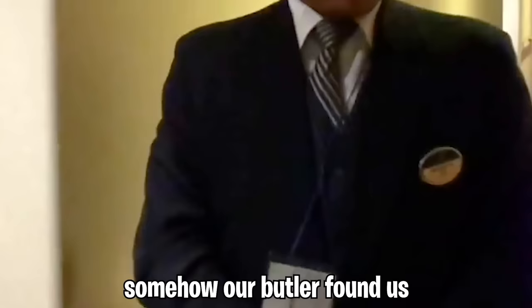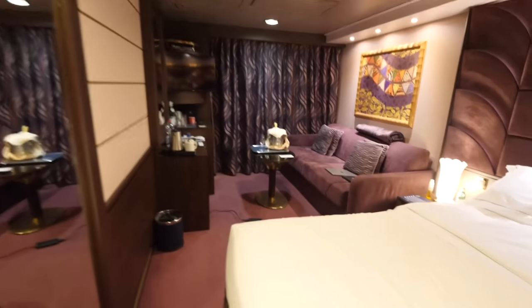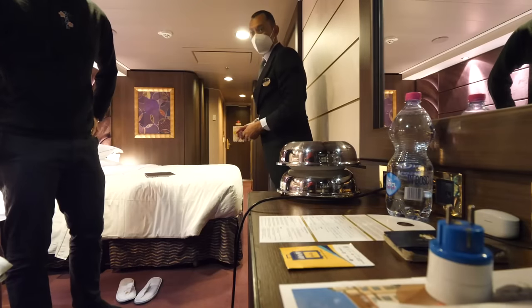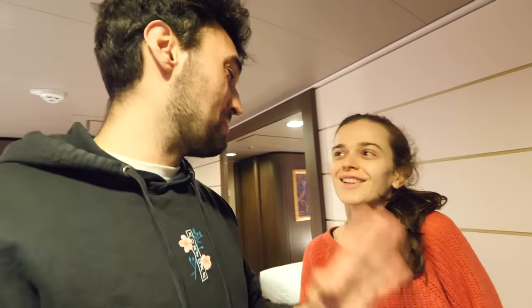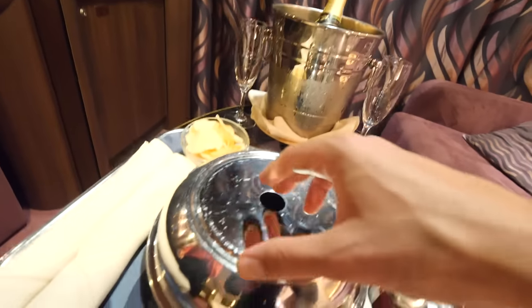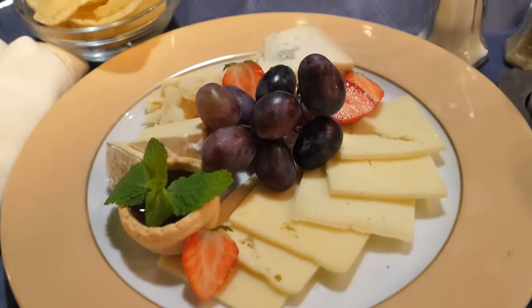After a few hours of just enjoying the ship, our butler found us and told us to go back to our room because there was supposedly a surprise waiting there. An entire bottle of champagne for free. And there was just a knock at the door. Our butler is literally the best. Under the first little present, we have beautiful prosciutto and grana padano, and then under the second plate a stunning cheese platter. I think it's time to enjoy the most epic midnight snack of all time.